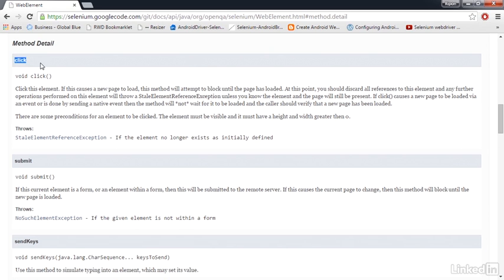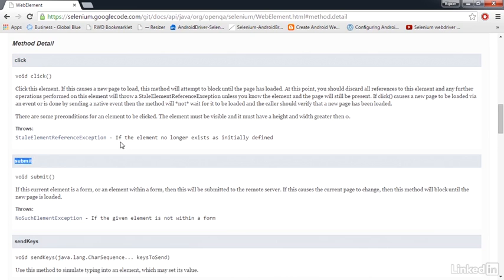Click will, not very surprisingly, click the element. It will try to block if the click results in a page load. It will, however, not block if the click results in an event that will load the page. This could be a JavaScript event. In that case, you will have to verify the page load manually. A click is only possible if the element is visible and has a size larger than 0. Click behaves pretty much as when you actually click on an element manually in a browser. If you can't see something, you can't click on it.